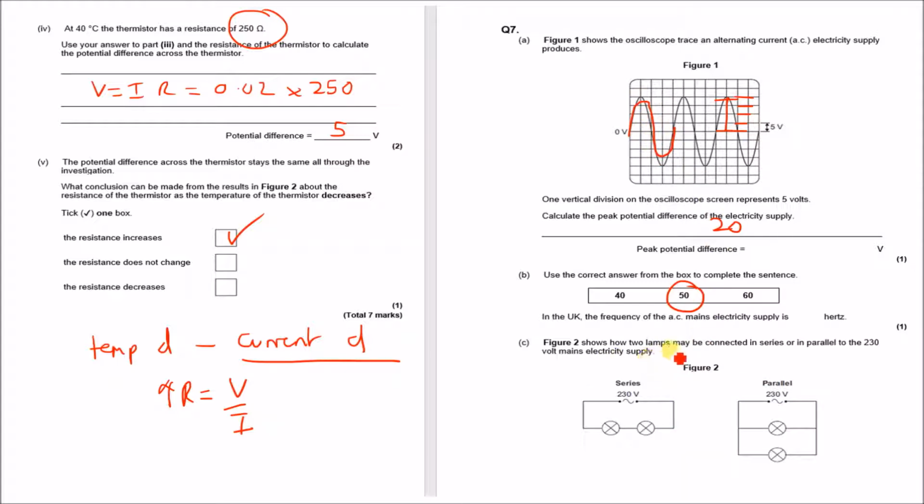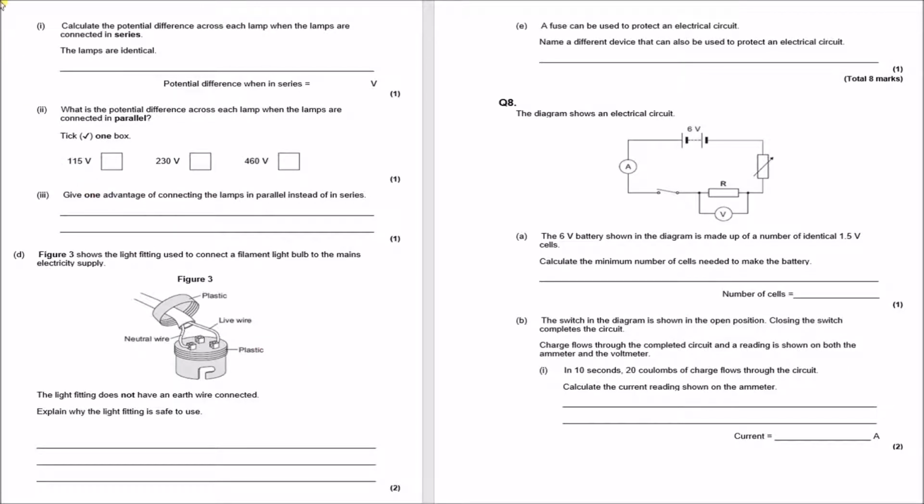Okay, it says 2 lamps are connected in series or in parallel to 230 volts. Now we know if this is in series, they have to be shared. If it's in parallel, it's 230 there and 230 there and 0 volts there and 0. So that's 230 and that's 230, and for these that must be 115 and that must be 115. Okay, so if they're in series and the lamps are identical, we've just said that the voltage must be 115 across each lamp. If they're in parallel, it's 230 volts.